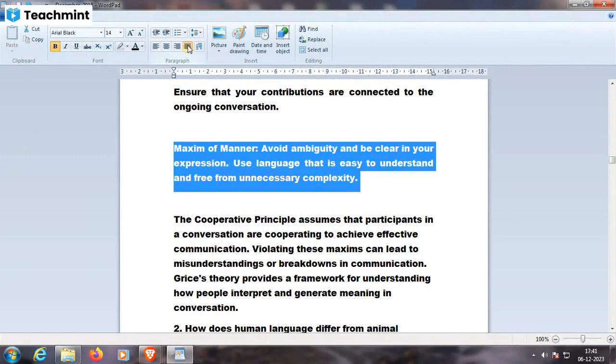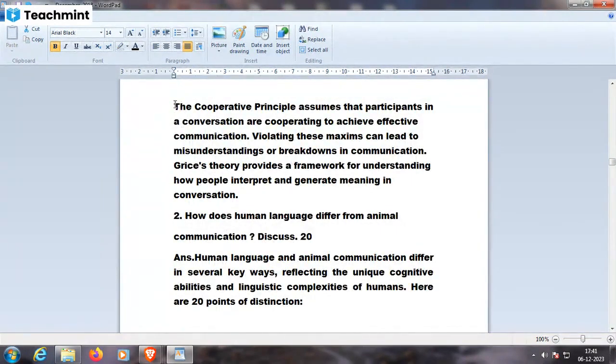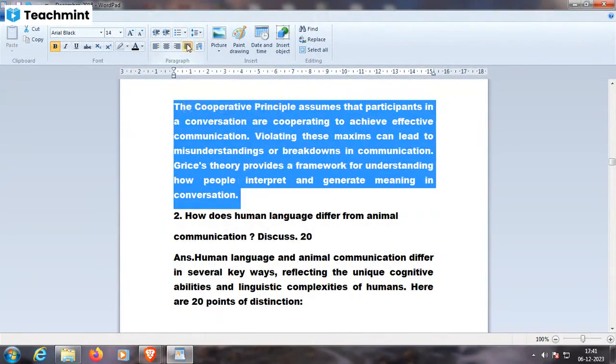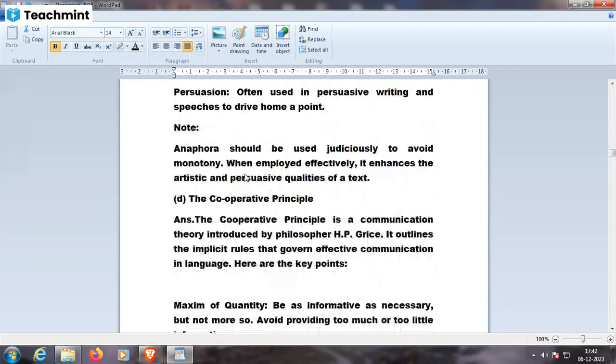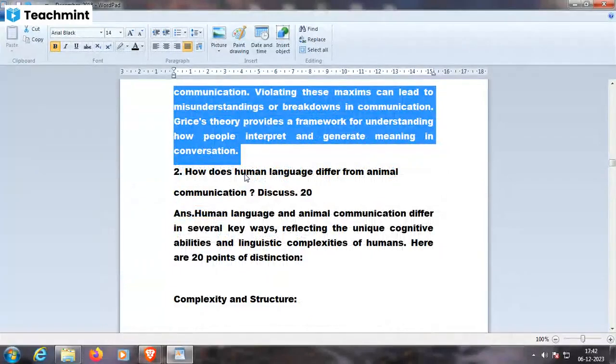Most people don't know how to use proper manners in language representation. Either they become too mannered or well mannered or not at all mannerly. So this is all very important in the cooperative principle theory. Out of these four, you should know what they are, but the first two are important to be known because they are given in most of the examinations.